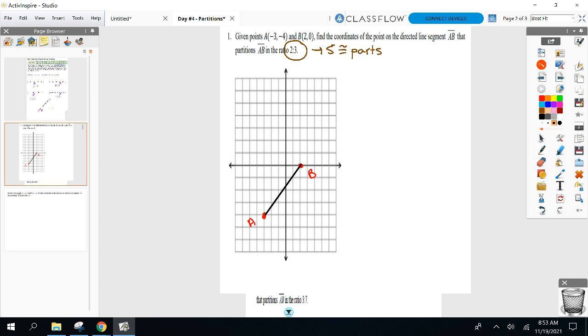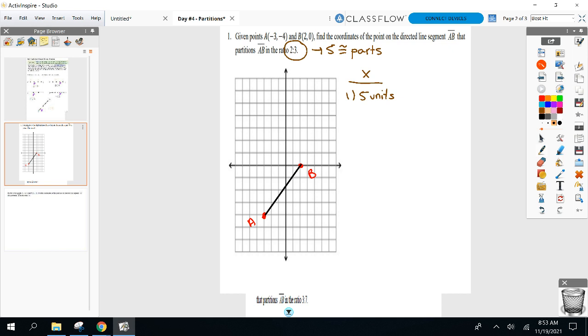And not only are you going to do that on the x-axis, you also have to do it on the y-axis. I need to break the x-axis up into 5 congruent parts, the y-axis up into 5 congruent parts. So let's start with the x-axis first. From A to B on the x-axis, how many units am I moving? You can either count on the graph, or you can do it algebraically, going from -3 to 2. Everyone agrees 5, whether I count it, 1, 2, 3, 4, 5, or I look at the coordinate, -3 to 2 is 5 units.